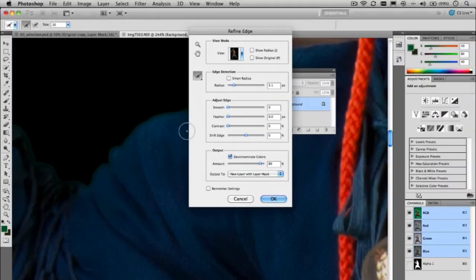It's a great option if you're working with a model that's against a different background. It doesn't need to be green, it could be any color, and you can decontaminate those edges to get a really much smoother looking edge. It's a great result. It's the new complex selections and refine edge panel in Photoshop CS5. Welcome to CS5, everyone. Welcome aboard. We've got a great release, and I'm looking forward to doing a whole bunch of new tutorials for you.